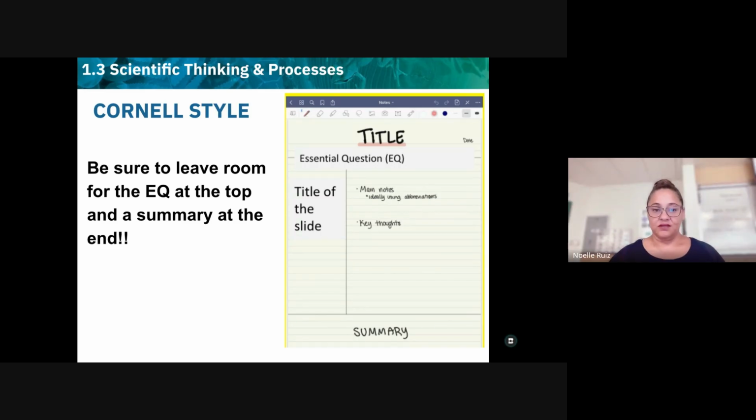Okay, so that is the Cornell note style that we should all be taking notes in. So to get started, if you are new, your notes should already be taken. I give you these notes. They're called closed notes with blanks. All we should be doing here is just filling in our blanks. I actually have a couple polls in the middle that we're going to participate in for this set of notes. And then at the end, you guys are going to generate an essential question and a summary. I will tell you how to do that, review that in the end. Any questions before we get started?